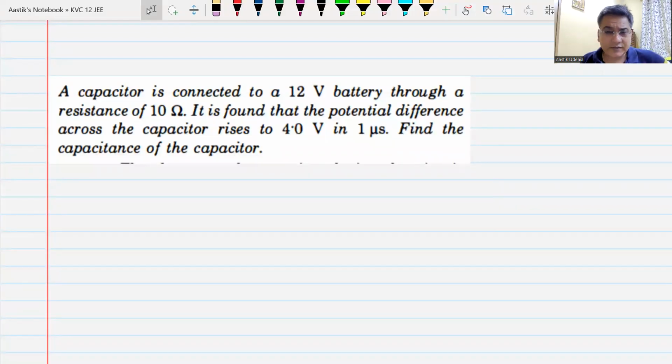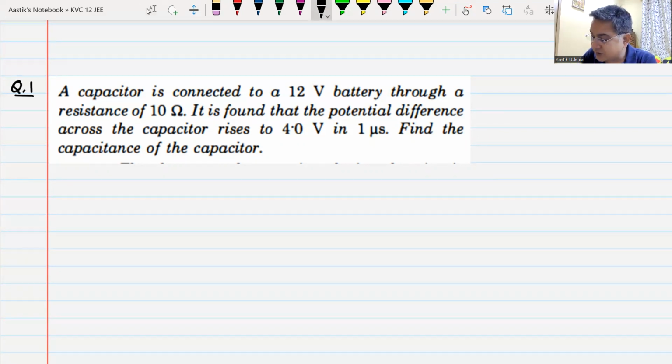So let's move on. Remember, any question that comes in this transient state will have e to the power something. So you will have log coming somewhere. You cannot maybe solve the value of log unless it is known to you, but you can solve to a stage where you get the final result in terms of log or e raised to power something. That is what I just wanted you to find out. This is a question taken from your favorite book. Let's see if you can solve this one.